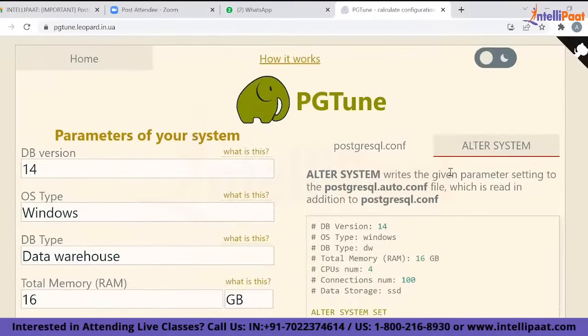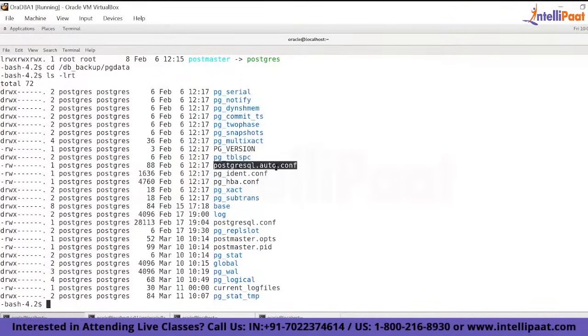Basically, just like postgresql.conf, you have postgresql.auto.conf. So what is that auto.conf? Whenever you change the parameters using the ALTER SYSTEM SET commands, those commands will be recorded in this auto.conf file.